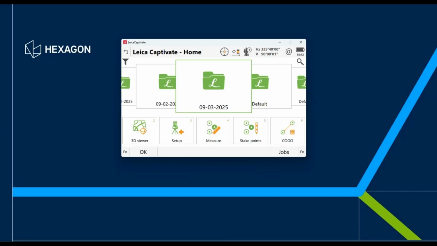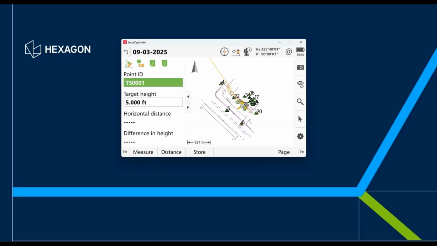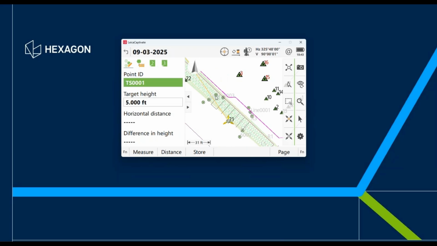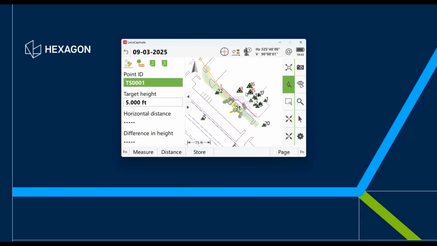We talk about, let's see now. Next, if I go to the measure app, one thing you can see within the measure app is the control points that I currently imported, but you can also see in the background points grayed out. So that's what I wanted to show: the points that are grayed out are points from a different job. The points from the linked job. So that's what I was mentioning earlier. If you link a job to your working job, you'll see those points in the background.